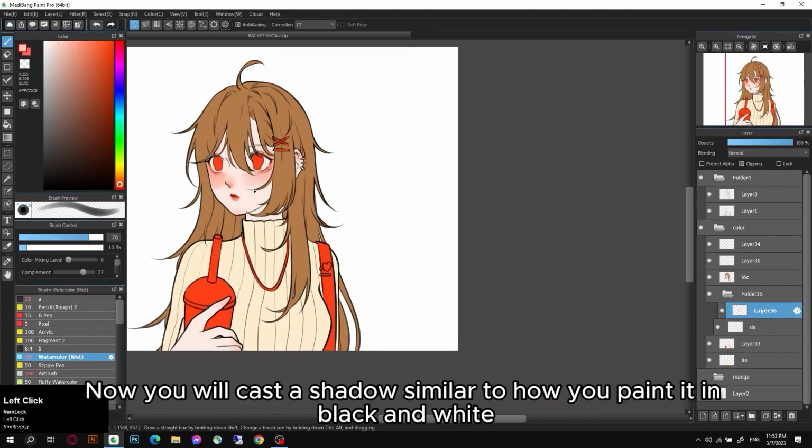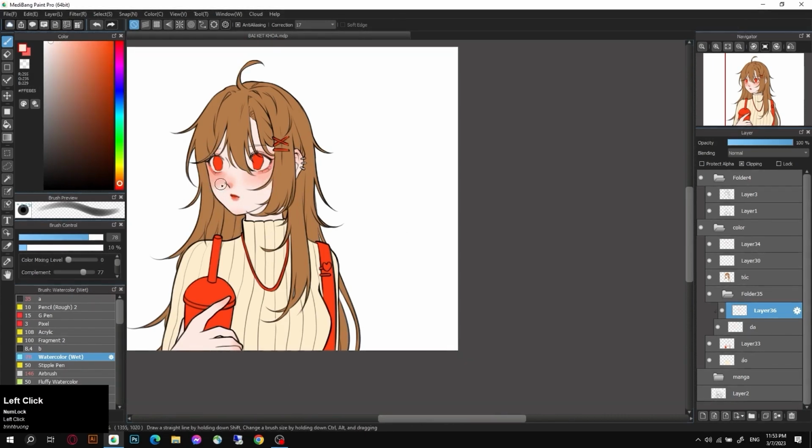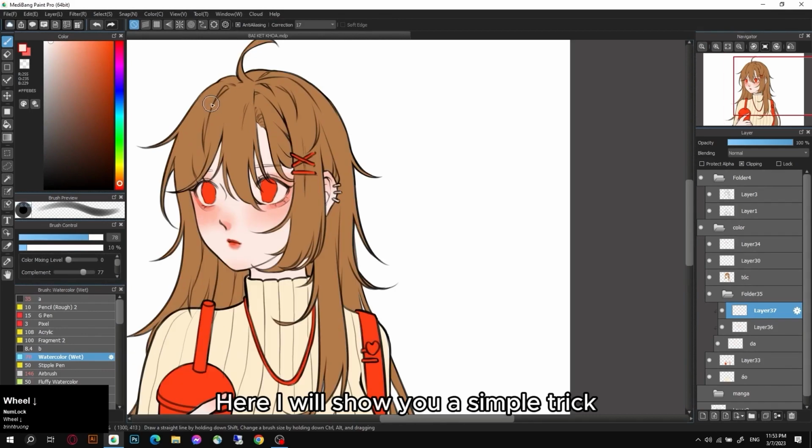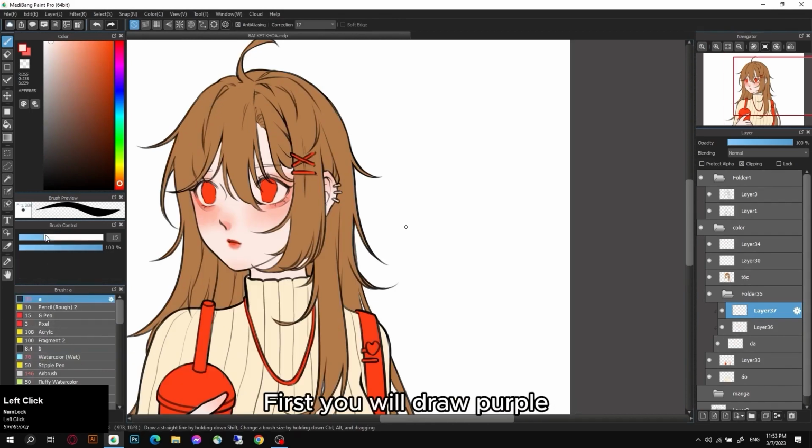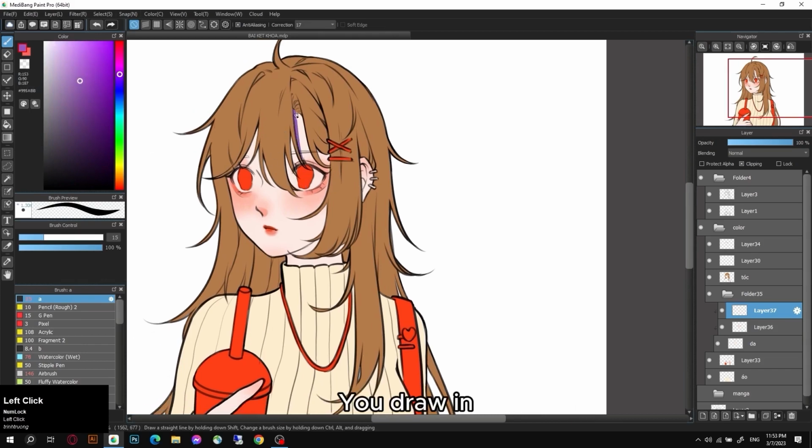Now you will cast a shadow similar to how you painted in black and white. Here I will show you a simple trick. First you will draw purple. You choose purple here. You draw in.